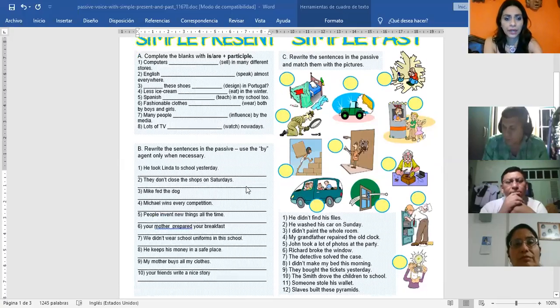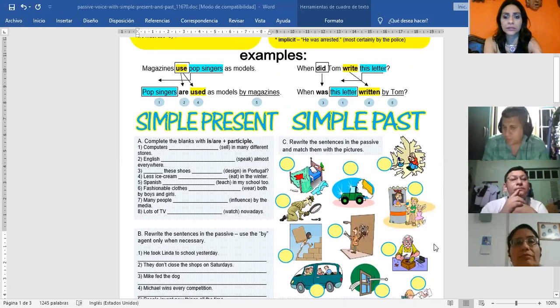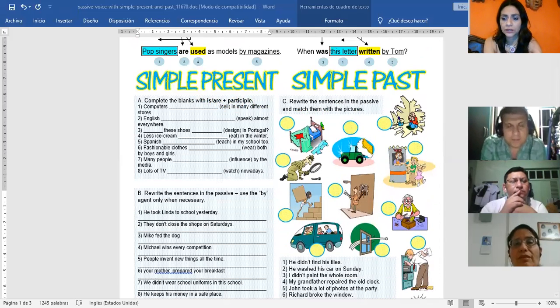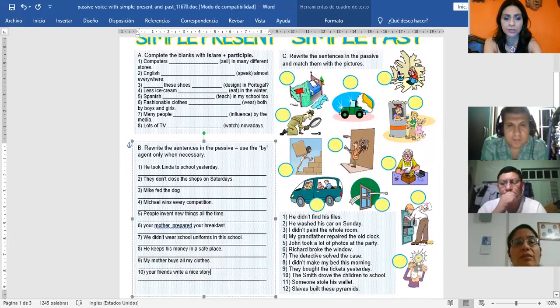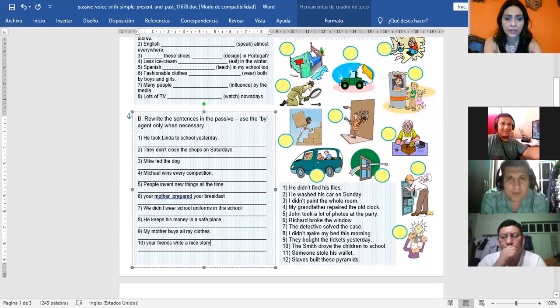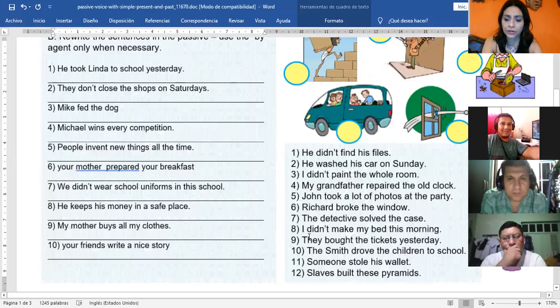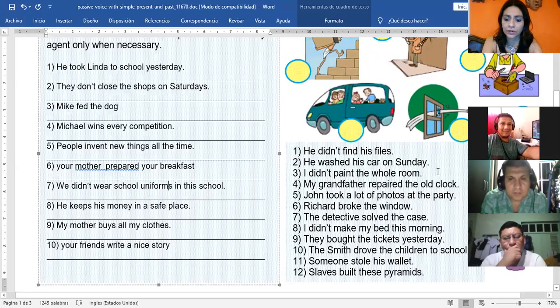All right, guys, so this is what we're going to do right now. I'm going to share this with you. But I only want you to use this exercise right now. We're going to work on this one. Just give me a second here. All right, this one right here.